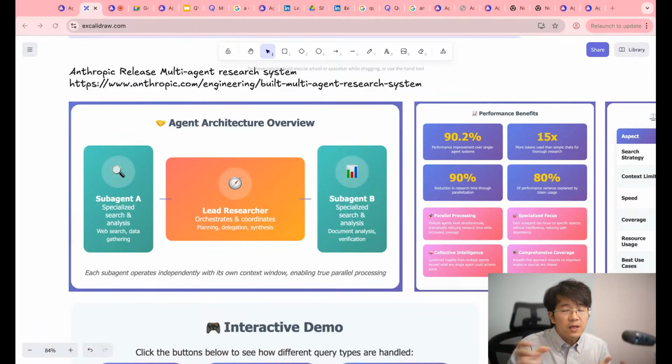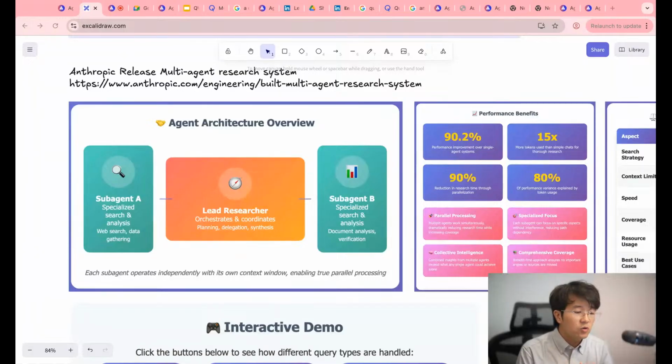So what does that mean? You have a prompt for the research, and if you are doing sequential workflow or agents, maybe you have to search 100 queries, then you wait one after the other. If each query takes 1 minute, you have to wait 100 minutes until you have the result back.